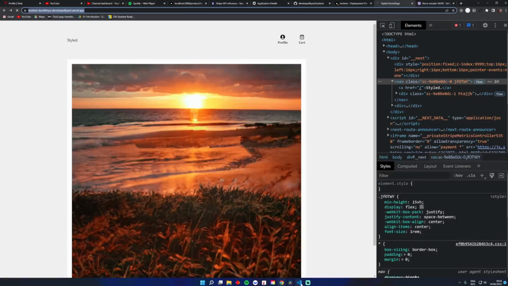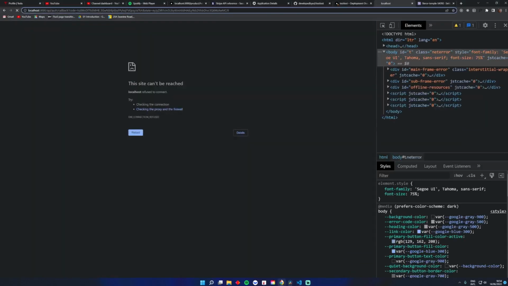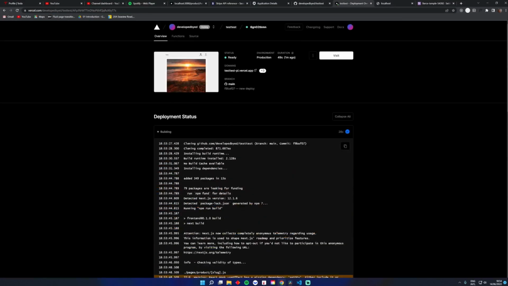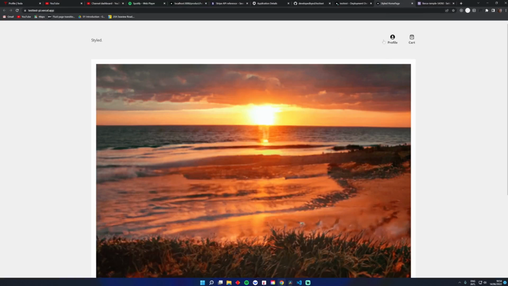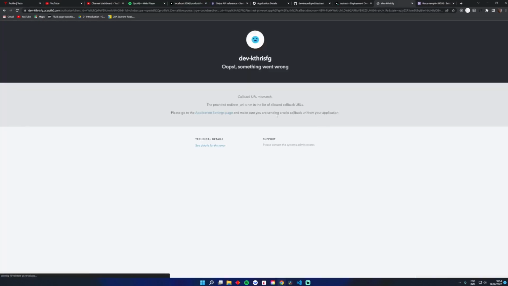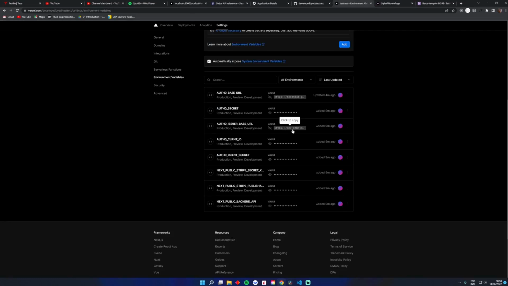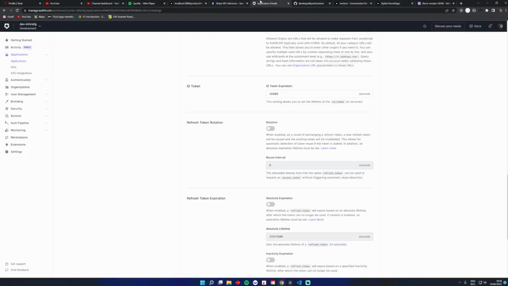Let's head over to this URL actually, because I think it generates two for us. Where is it? Vercel. Here, test py Vercel app. Let's go over to that one. Okay, make sure you are on that. And looks like we have another error. Okay, so callback URL is mismatched. Okay, so I think everything is fine. The main issue we're having is, if you remember in auth0, we had to add that callback URL. So we should update it with this auth0 base URL now. Let's see if that fixes our issue.